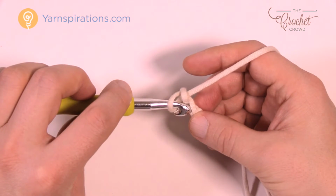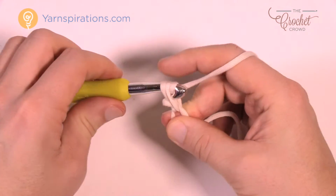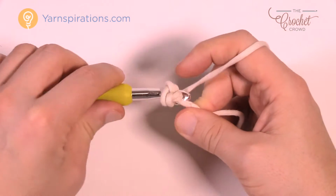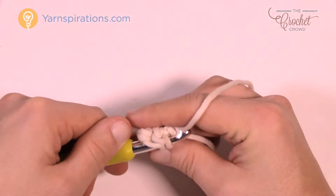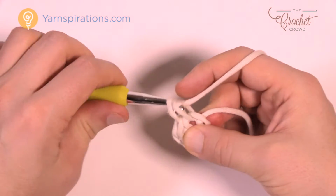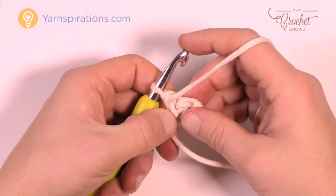So coming to the original first chain, I want you to put in 3 single crochets. So 1 and 2 and 3, just like that. It always gets hard to hold on to it the very first time. So now we're going to turn it and go for row number 2.